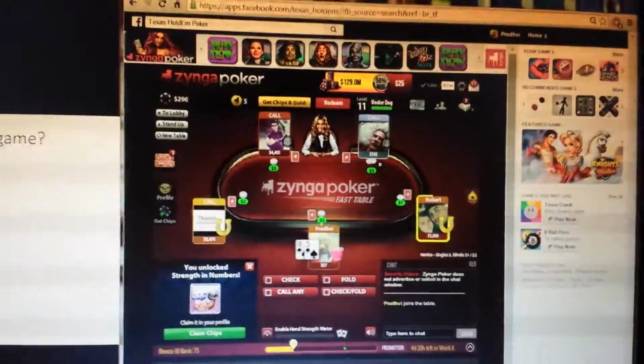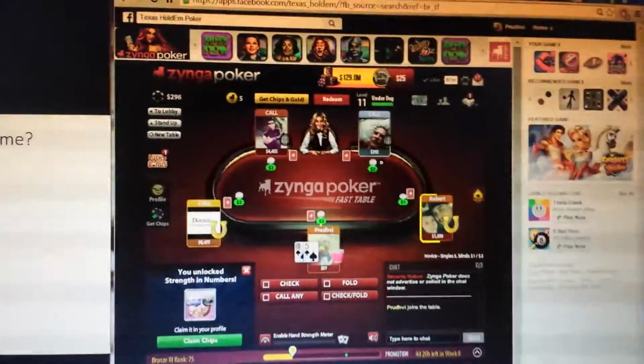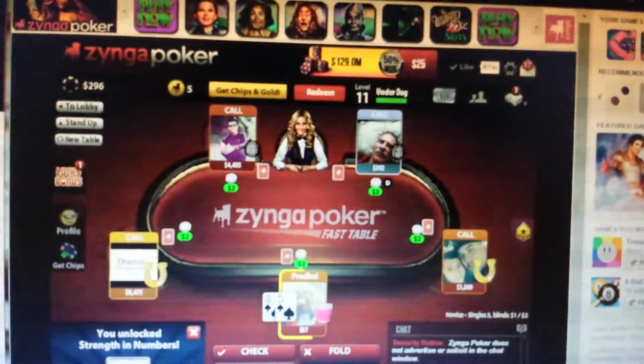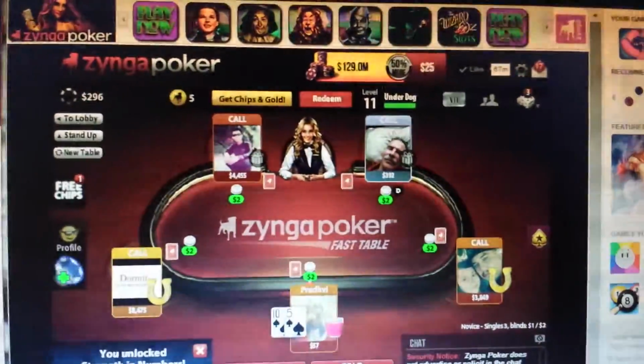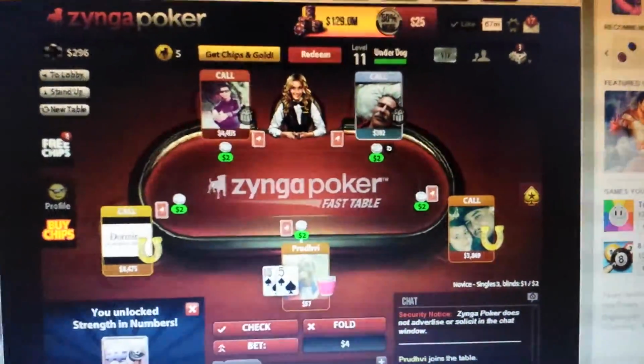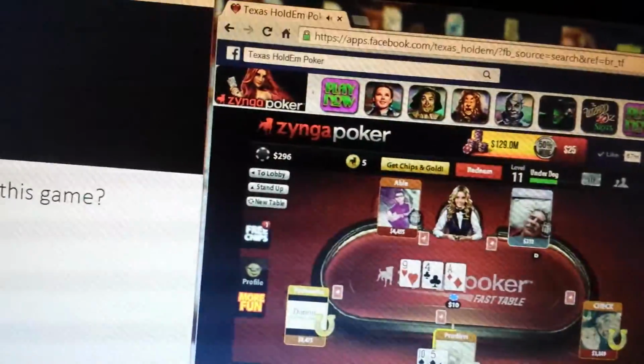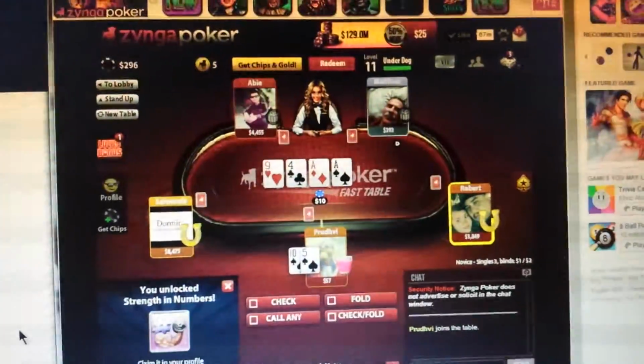I have to wait to be seated. So the theme or motive of the game is a game that everyone knows for gambling, which is poker. You can see here that some other online players on Facebook are playing with each other, and you can see their profile pictures and the money. Right now I'm not in it yet, but let's see. Now I'm in it. So the theme of the game is just poker, as you would play in real life, but online and without real money.